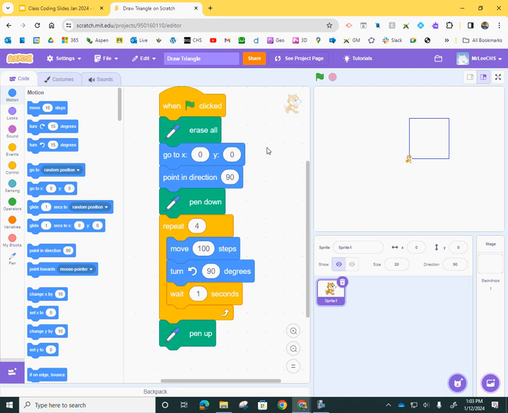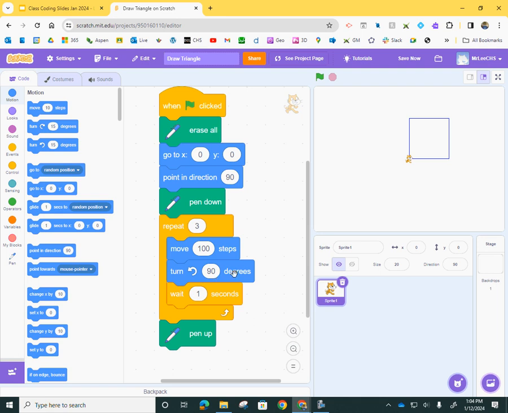Okay, if you've tried it on your own, hopefully you've had some success, but maybe if you're struggling, I can help you finish it. So a couple of things that are pretty obvious that we're going to have to change in our program for the triangle. First is we're not going to repeat 4 times, we're only going to draw 3. But the rotation is what we have to change.